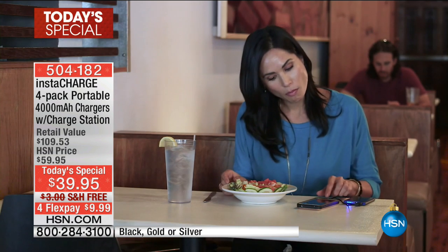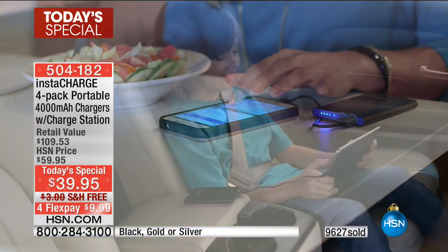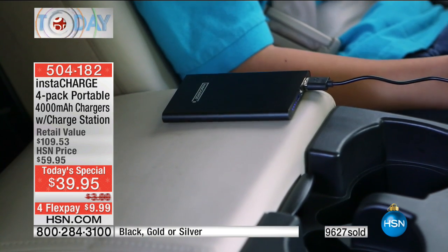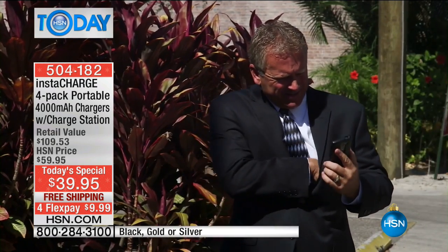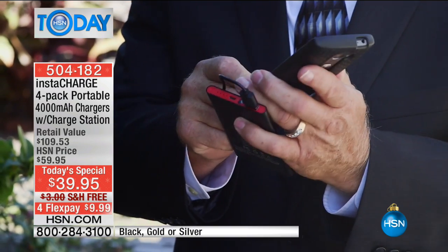What I love about them is that you don't even have to be doing anything. You plug it in, and while you're doing something else, your phone is charging. You don't have to worry. And you know how many of you get that thing with your kids? I'm sorry I didn't call you. My phone was dead. Right? I don't want to hear that anymore. There's no excuse. Guy, he's trying to negotiate that business deal. Well, his phone goes dead.